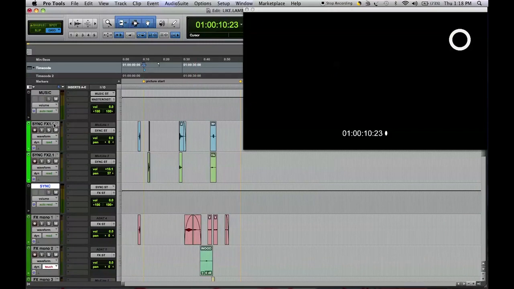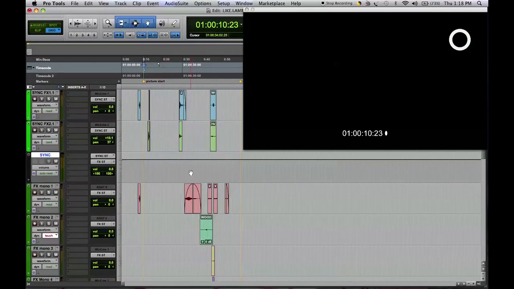Here we have our sync effects, which are also routed into their own sync bus, and sync effects are any sound effects which were recorded on the day with the dialogue, and we separate them from the dialogue because when you deliver to, say, foreign markets, if they want to replace the English dialogue with whatever the native language of that country is, you typically just want to be able to delete the dialogue tracks and still have all of your main sound effects in place. And that's why we separate those.